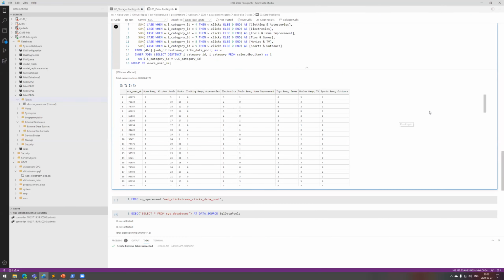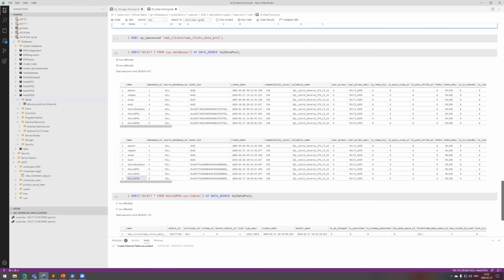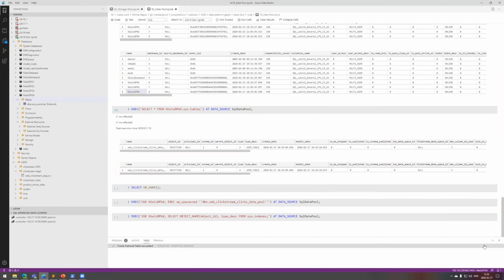Right. So now let's go down here a little bit further and look at space used. Remember, we saw we have 2 tables. Let's now look at space used.